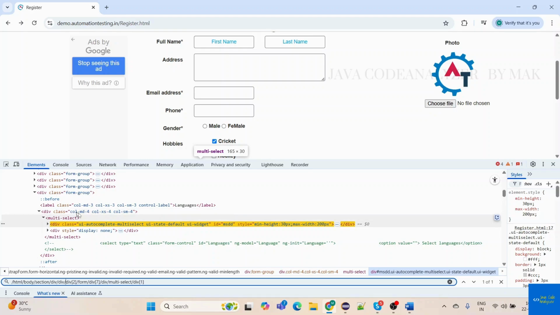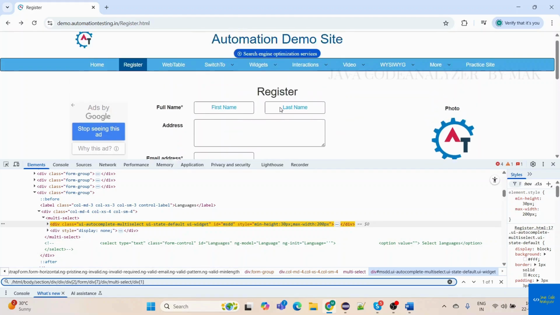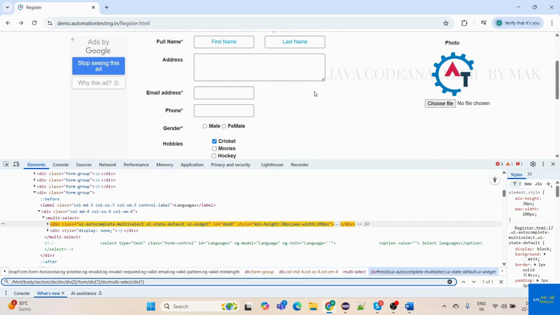For example, some developer inserts another element between address and email address, something like supporting address or address number 2. In that case, the absolute XPath that we have taken will fail. We will not be able to locate that web element.